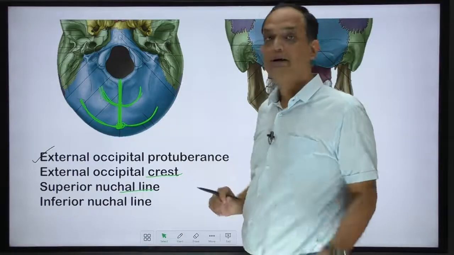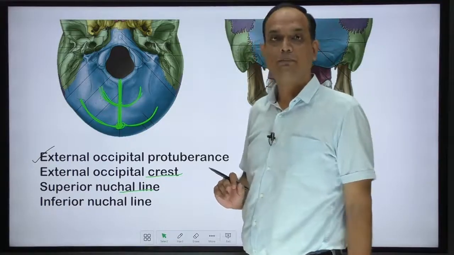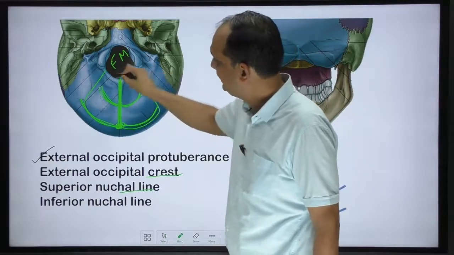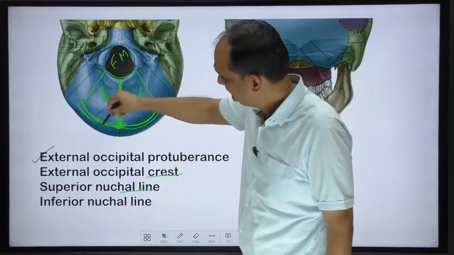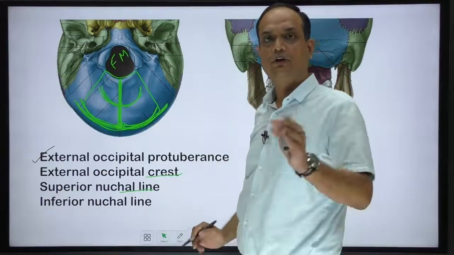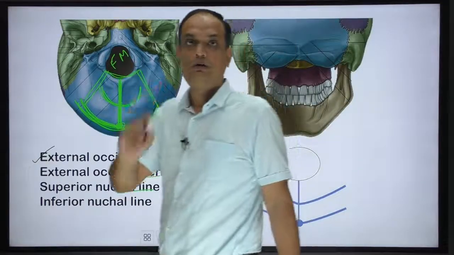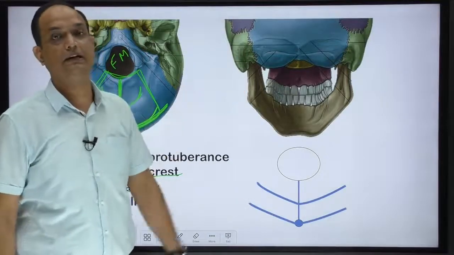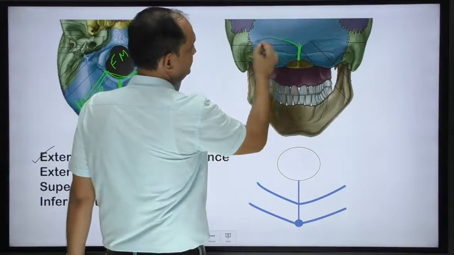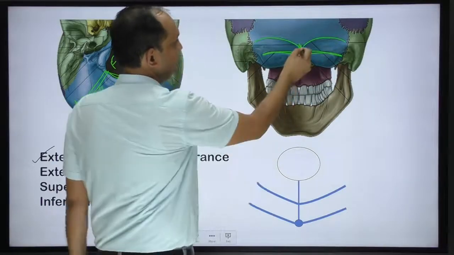You should keep this in mind because I told you that the suboccipital region is behind the foramen magnum. So this is the foramen magnum, and it is the area which is behind the foramen magnum. Clear? You have the muscles which I told you, trapezius, semispinalis capitis here. So whatever the muscles of the suboccipital triangle, they are present in this area only. Now we'll look at the posterior view, norma occipitalis. In this is your crest. From the crest you have the superior nuchal line, the inferior nuchal line, and it goes till the posterior margin of the foramen magnum.